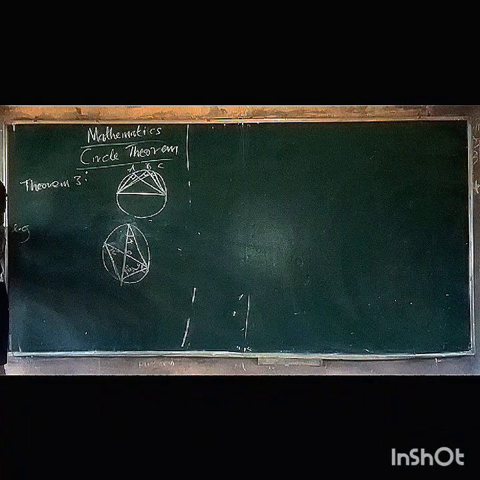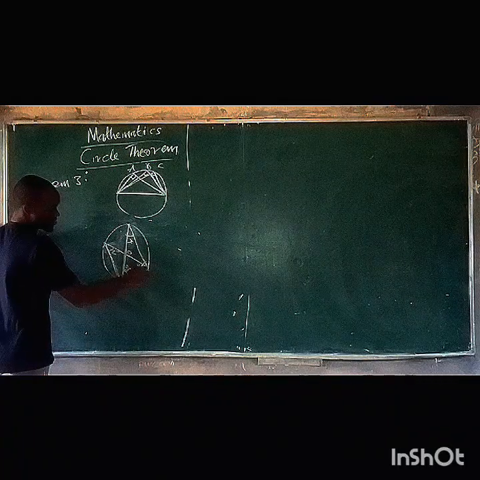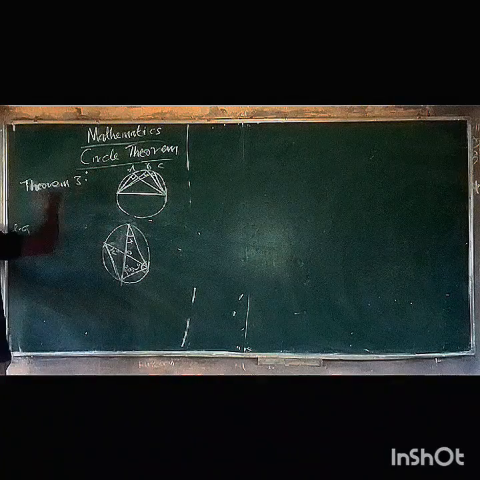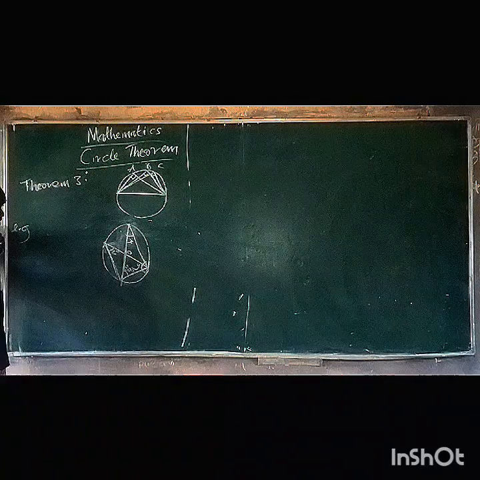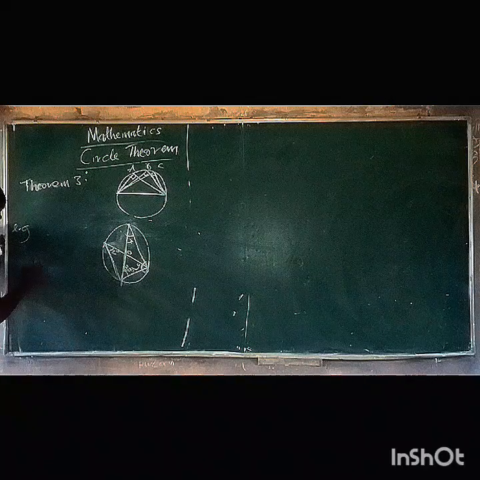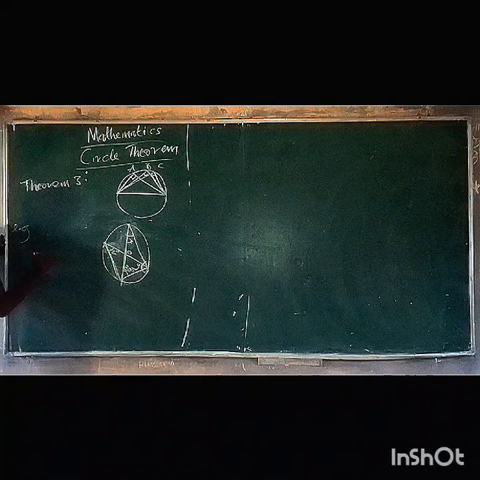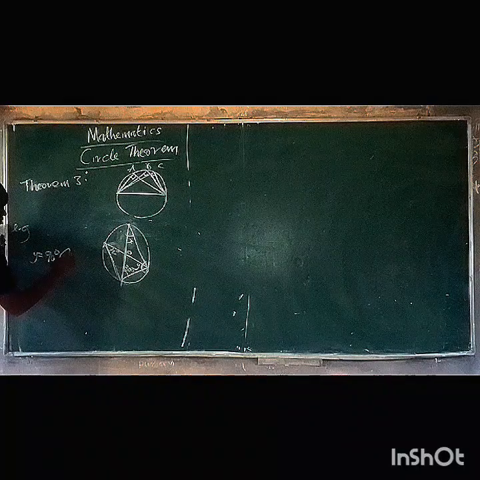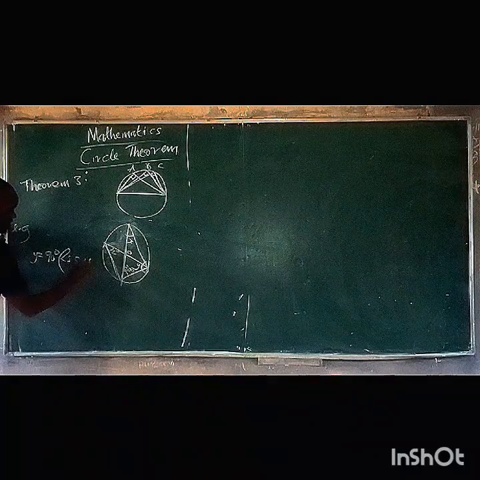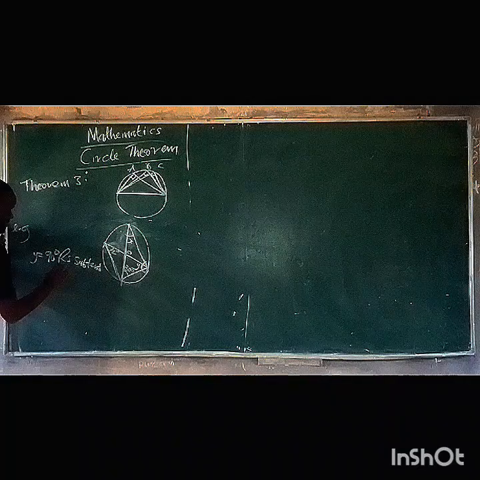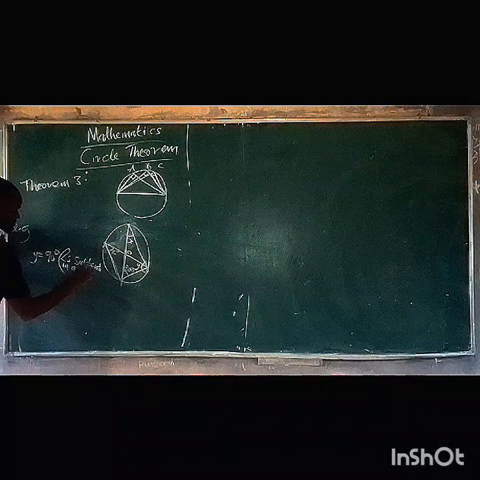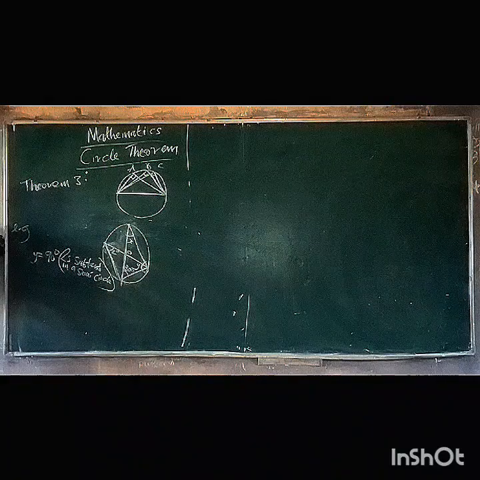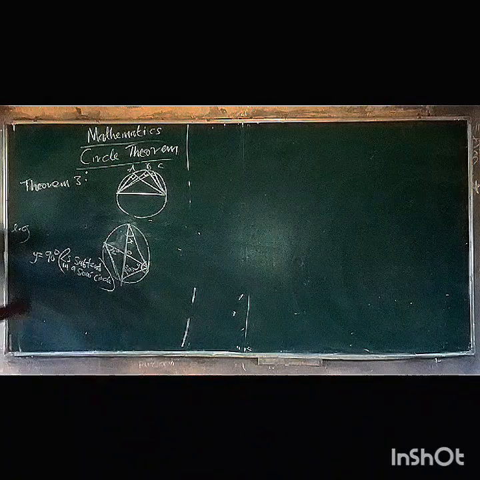And if it is bisecting the center of the circle, the angle here must be 90 degrees. Remember, theorem number 3: angles subtended in a semicircle is 90 degrees. So first of all, y is equal to 90 degrees, angles subtended in a semicircle. So y is 90 degrees.